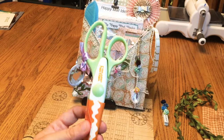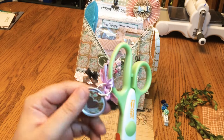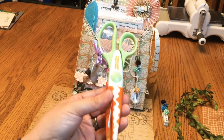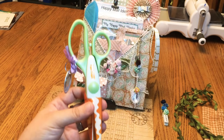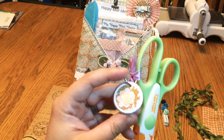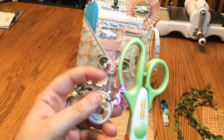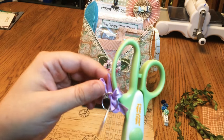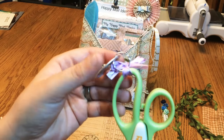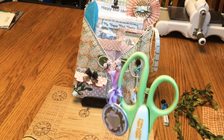I bought out what they had, and that was my plan. Of course I kept one of each for myself, and then I decided that I would go back, buy out everything they had in these, and give them out as a swap. I just put this little charm on there, a real quick charm out of scrap paper. One of the punches that I had, a little heart-shaped punch, one of the ones I also got on clearance because I bought out pretty much whatever they had going. And I just tied it on with a little bow just to give it a little something.